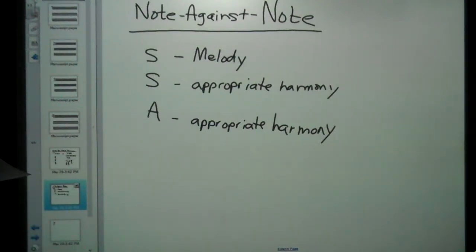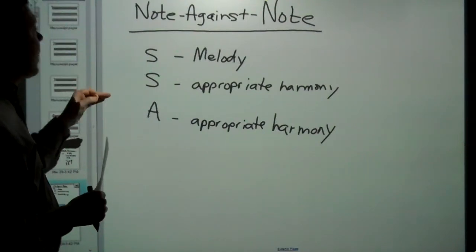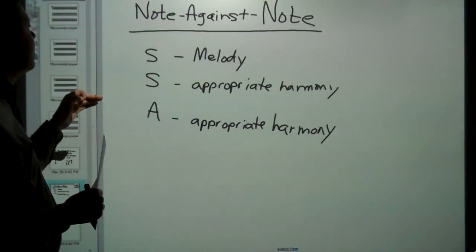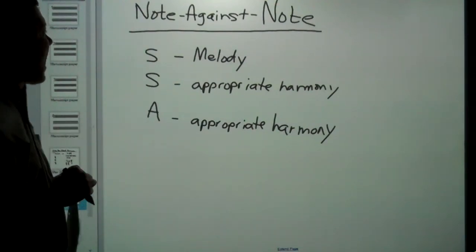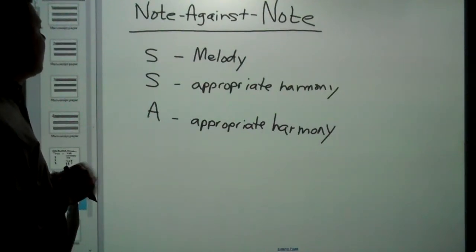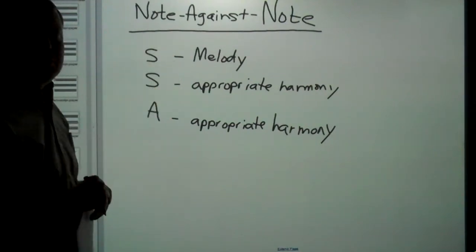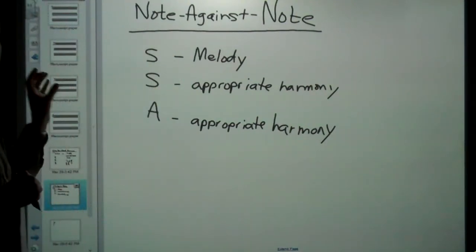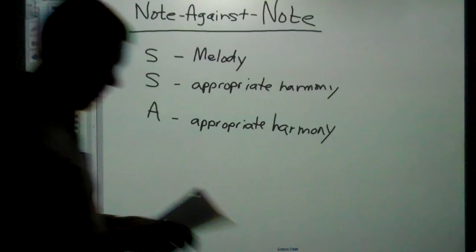Another thing that I should point out is that when we get to other types of textures for three-voice combinations, such as contrapuntal textures or melodic textures with a background to them, we will find out that the melody does not have to be in the highest soprano voice. In fact, the melody can be moved to other voices. But at least for the note against note texture and for the animated homophony textures, both of those homophonic textures, we want to try to keep the melody in the highest voice.